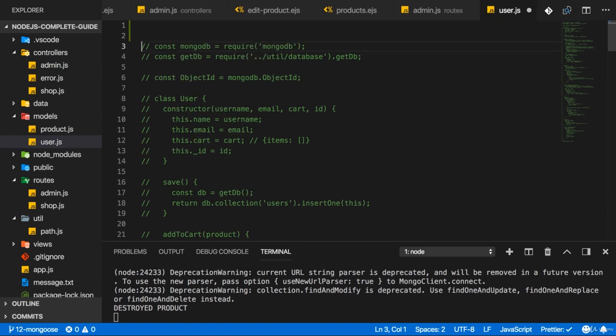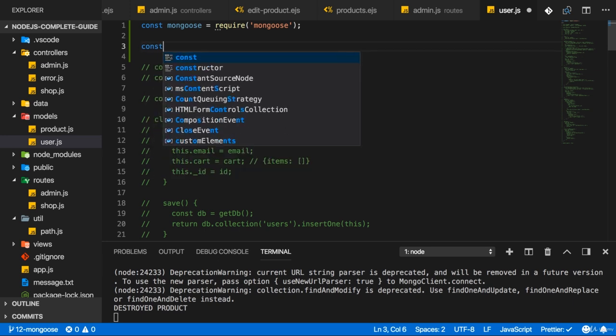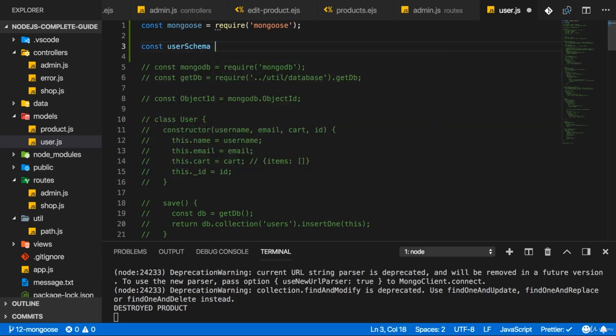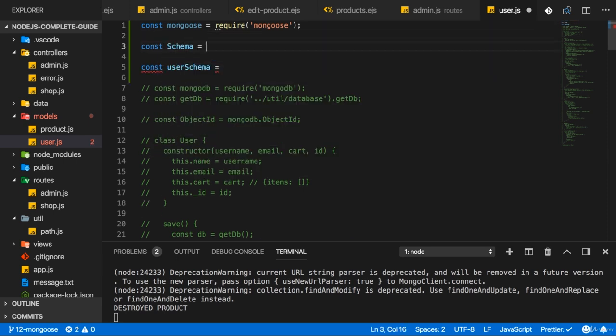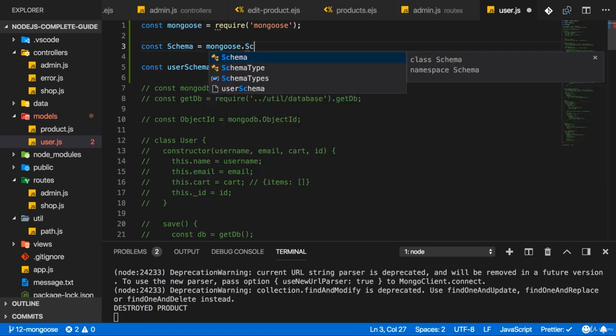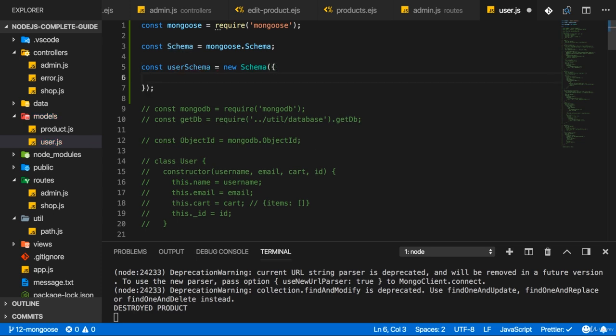And first of all, I want to import Mongoose here by requiring Mongoose like that. So let's now work on the user schema. Well, first of all, we need to define the schema. The user schema is defined by using something from the Mongoose package, which you don't have to, but I will store in a separate constant. So Mongoose schema. With that, we can call new schema down there, and I pass a JavaScript object to that constructor. And in that object, we describe how a user should look like.